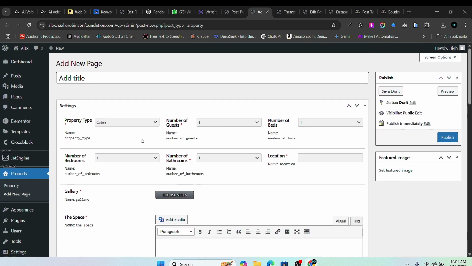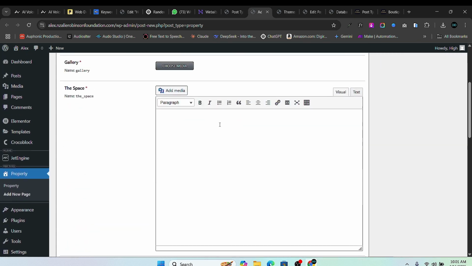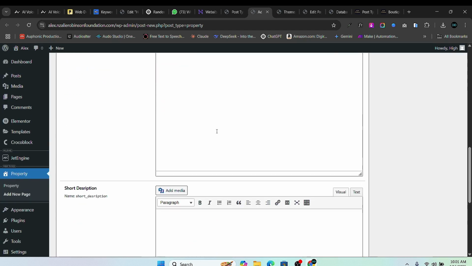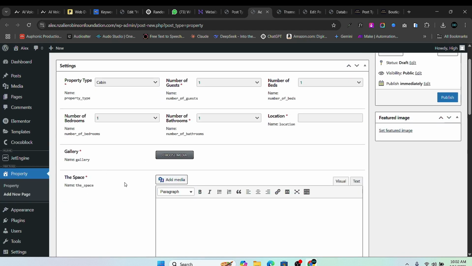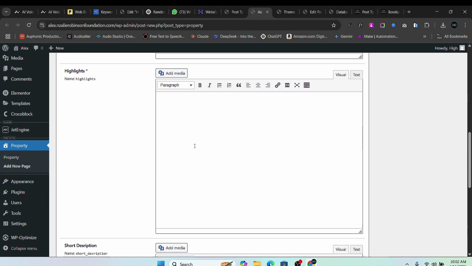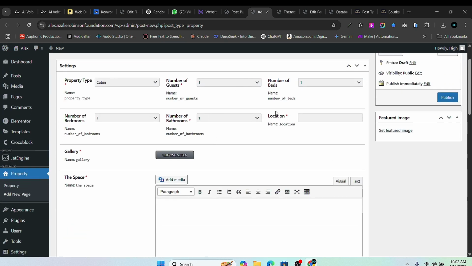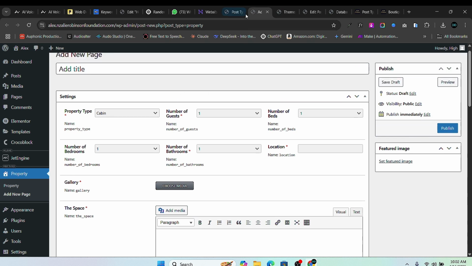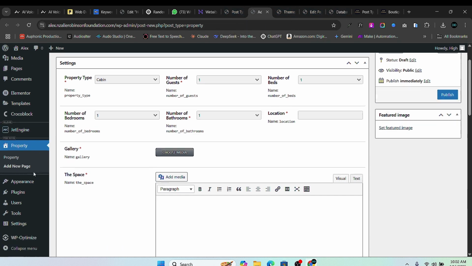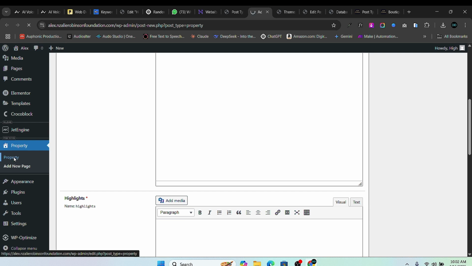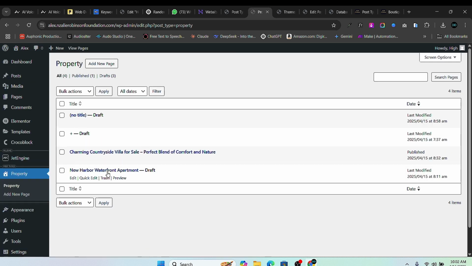I want to believe that this looks a lot cleaner, a lot more professional. You can make 2 of these to be on the same line, but I don't think it's really necessary to do that. We can just leave it the way it is. Now, since we've added this, we can go now under properties, let's go to property. You see we have one here.